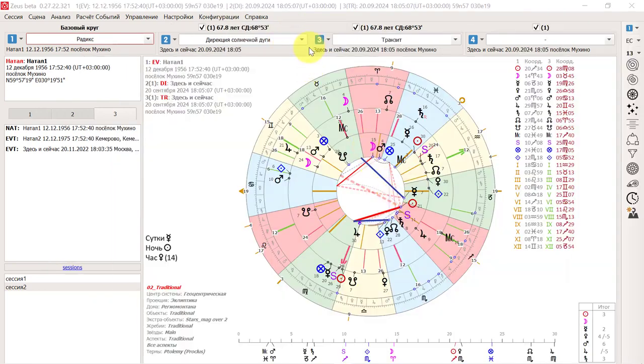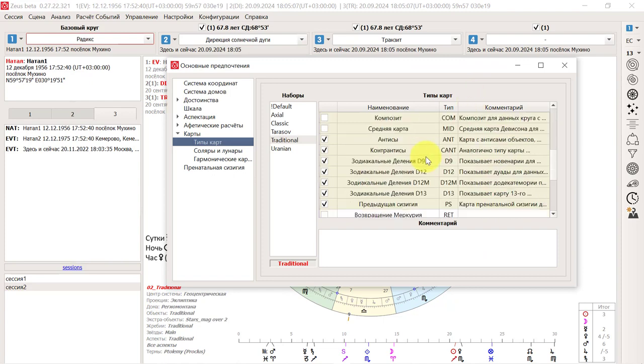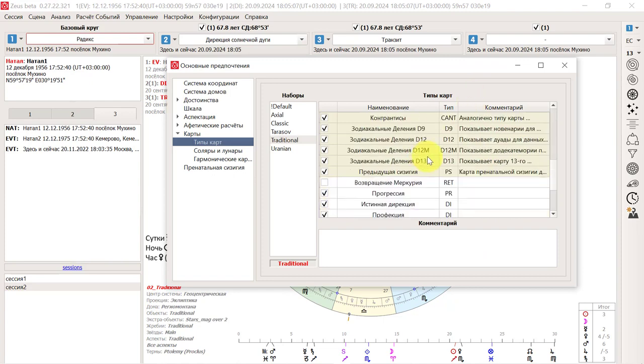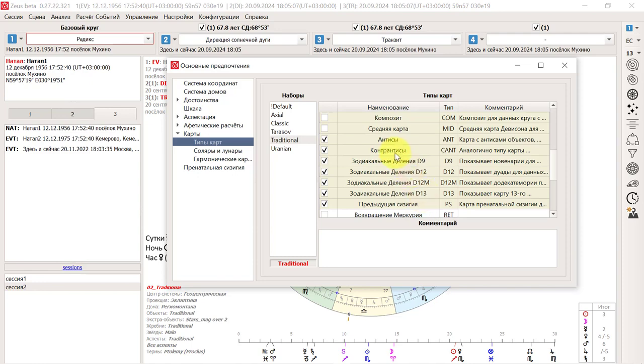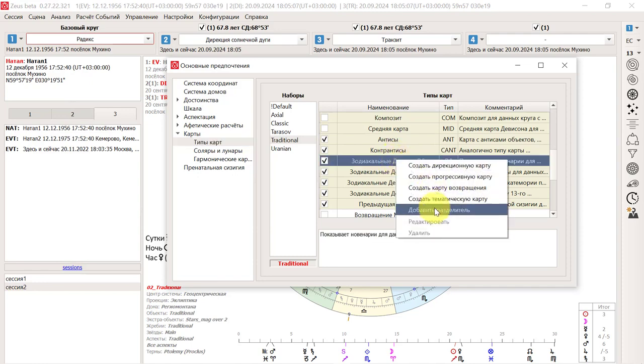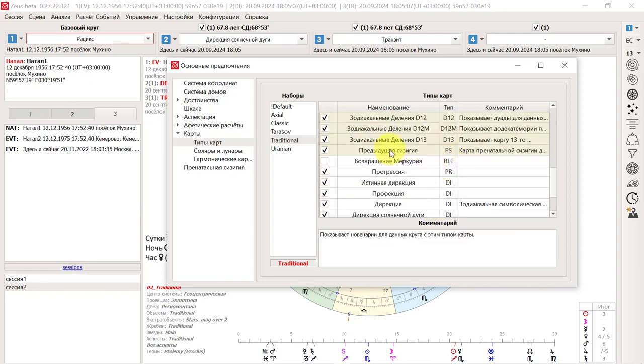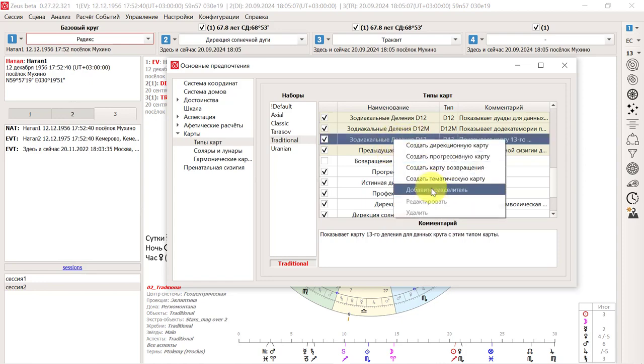Here they are, zodiac divisions. I add separators. Look, you see, the zodiac divisions are highlighted, and a little higher is the separator I needed to lower the zodiac division. Well, I think it is clear here.